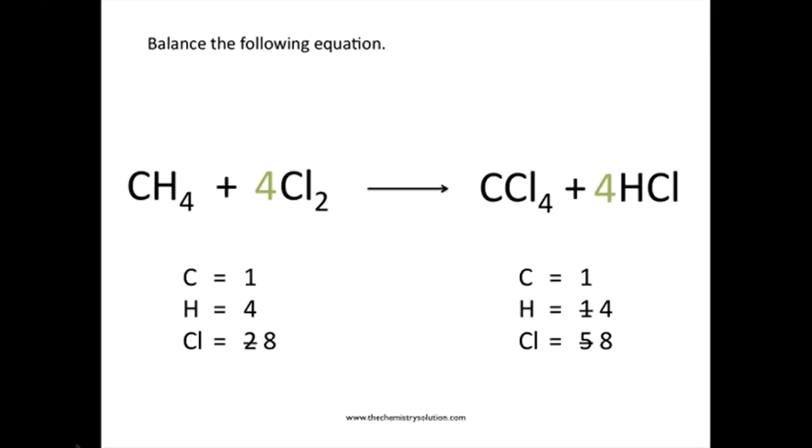our reactant side. And remember, I chose to add 4 as the coefficient in front of Cl2 because each molecule of Cl2 has 2 chlorine atoms. So if I have 4 molecules of Cl2, that gives me a total of 8 chlorine atoms, which I found just by multiplying 4 times 2. And now that we have the same number of each type of atom on the left side of our reaction arrow and the right side of our reaction arrow, we can consider this reaction correctly balanced.